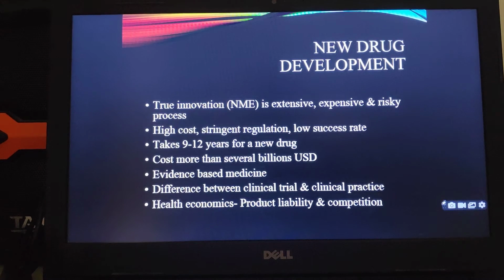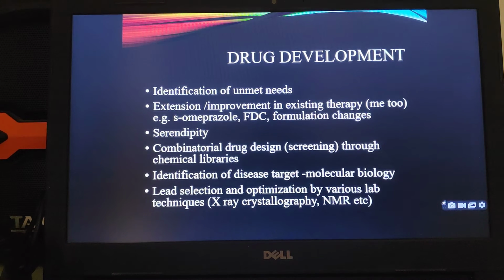The last important aspect of new drug development is the cost, or health economics. After spending so many billions of dollars, the product may face a lot of competition, and the company also has to bear product liability in case of any side effects or quality issues. So it is a procedure with a lot of complexity. New drug development, especially of a new molecular entity, is a complex procedure.